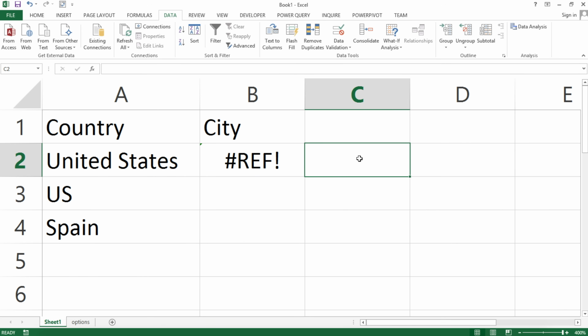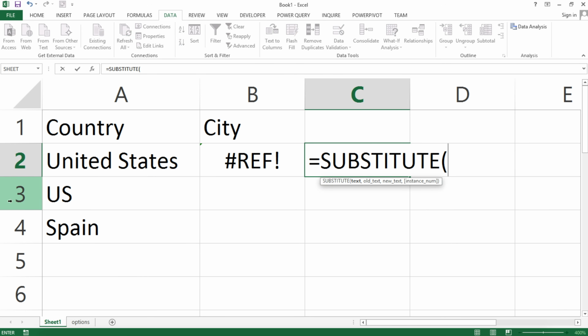So if you remember, our named range is called United_States. So what I'm going to do for that is use a function called SUBSTITUTE. SUBSTITUTE, I'm going to point to this United States text, comma, and then the old text I'm looking for is a space. Because in formulas in Excel you have to put your text in quotes, it's going to be quote space quote. So we're looking for a space, and we're replacing that with an underscore. Again, in quotes, underscore, close parentheses, hit enter.